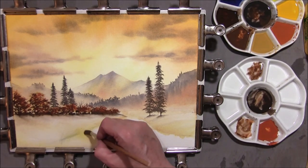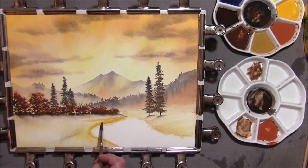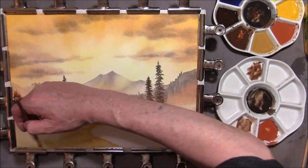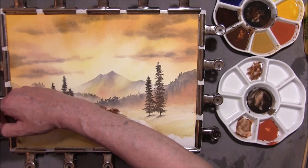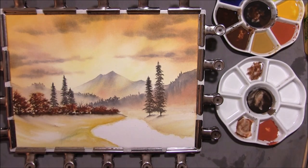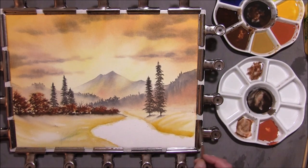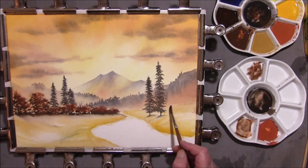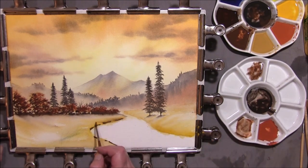Just running some water along the edge. Strong Indian yellow. Just begin to pull it back and forth. It's just some water. Any harsh areas, just soften them in. Some of the darker mixture just along the shoreline. Just pull that back as well.